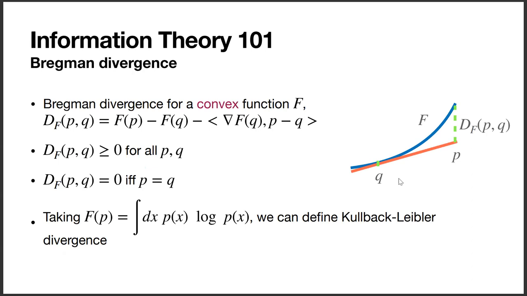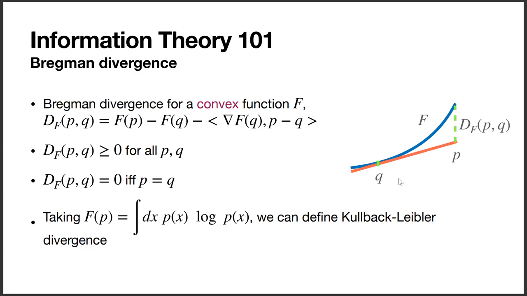And then the first non-trivial concept, which some might be familiar with, but most people will not, is the Bregman divergence. The concept is very clear. This is defined for some convex function, convex downward. If there is a convex function, then we can define this divergence as F(P) minus F(Q) and the naive Taylor expansion, the difference between these two. So you see that F(P) minus F(Q) is this one, and then this naive Taylor expansion provides you this amount, and therefore you end up with this green difference in this expression.